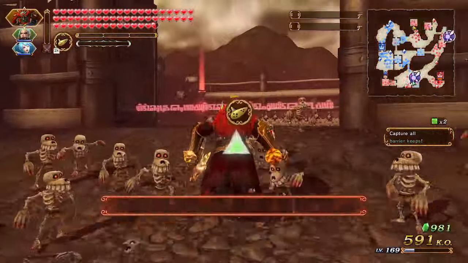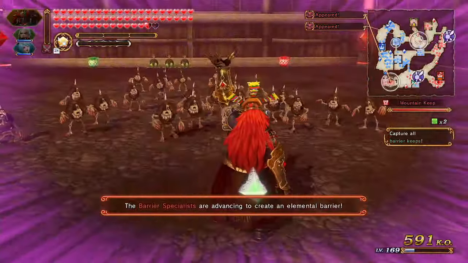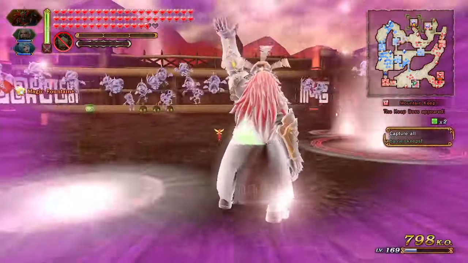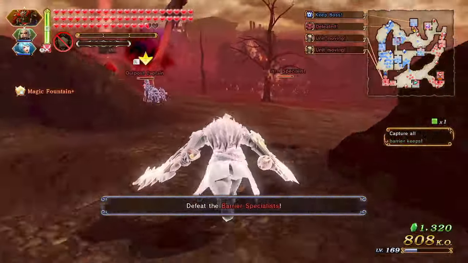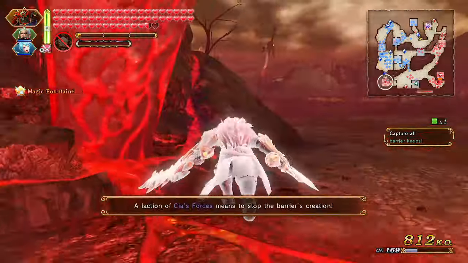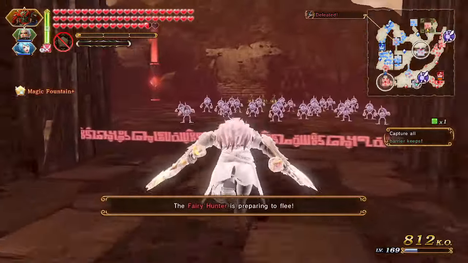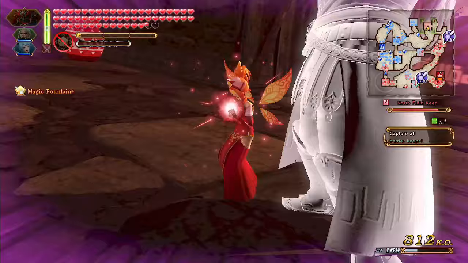Oh, it's not the right time to use that. Still got it. I know when you want, the best way to do this is the moment you capture one barrier keep, you want to quickly capture the others so that the barrier specialist, jeez, I cannot speak today, can't capture the keeps and place barriers on them, because that would be bad if they ever did that.